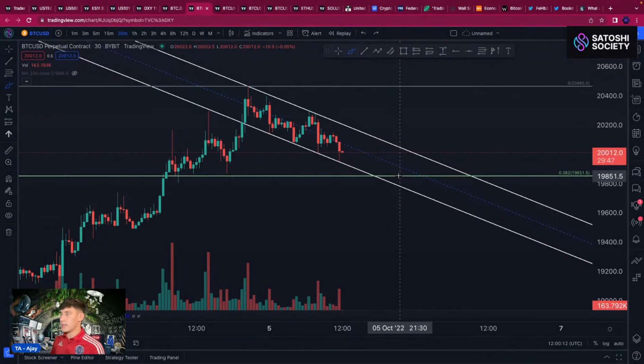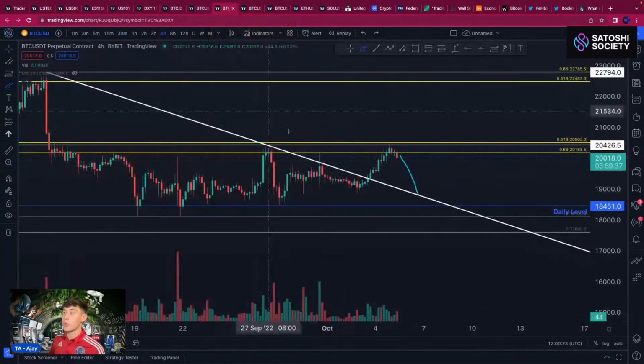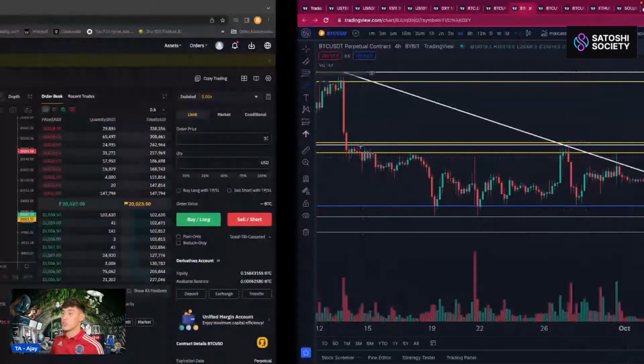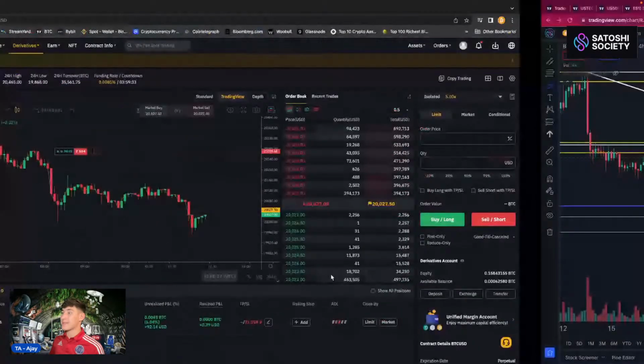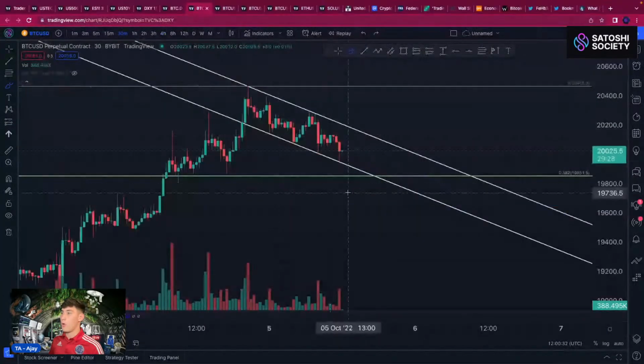So right now, I am looking for that long position, but I'm staying very, very aware of the invalidation. So the invalidation is the break below this bull flag, or a break below that 382 level. If that does happen, then I will continue to leave this short position open, as I do expect the price to pull back even more if we do get a break of that.